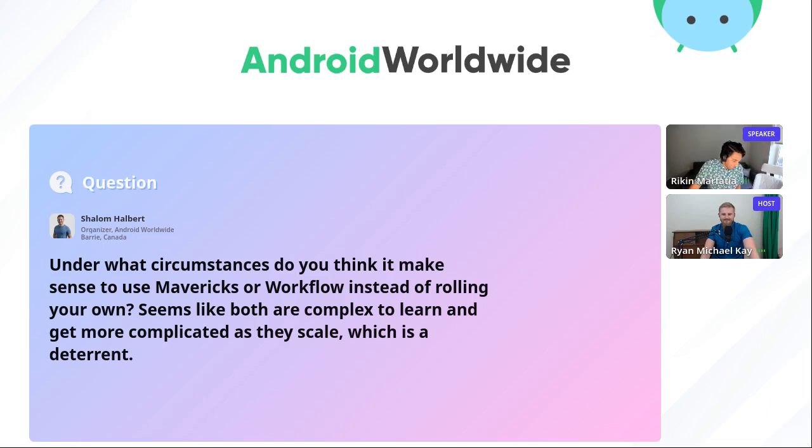I would say that Mavericks is probably the easiest for getting something out the door quickly. The way I would describe it is it adds just enough convenience to some of the things that you might already use, so that you get rid of a lot of boilerplate. I think that it will get more complex, so if you're going to leverage it from the ground up, you might want to be a little bit disciplined with using it. But with Workflow, it's just a high learning curve.